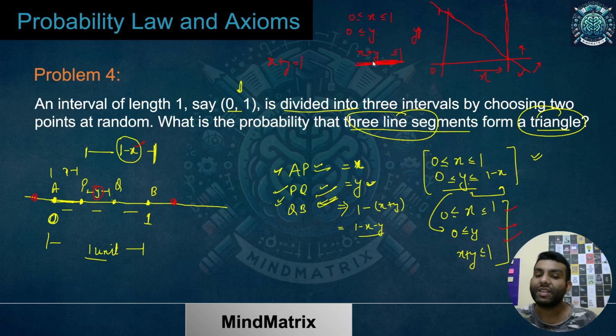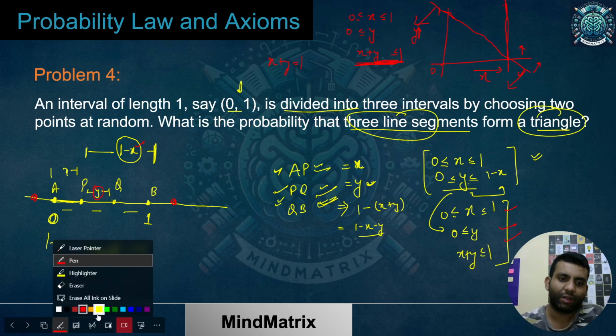If (0, 0) satisfies that condition, then (0, 0) is in that particular area, which tells me which region it is. So (0, 0) less than or equal to 1, yes. So what is the area in which (0, 0) lies? This one. So it is talking about this particular area. Now if you create the common portion to all of these, that means x between 0 and 1, y must be greater than 0, and x and y should be completely from below this line. So what do you get over here?